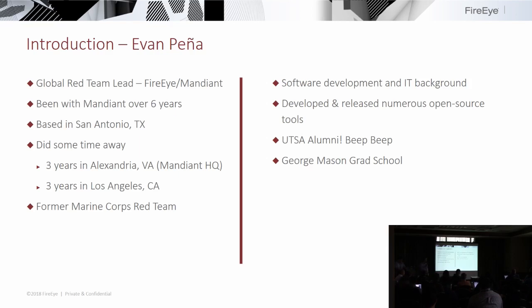And some of the background, which you'll notice as we go through these slides, there's a lot of technical stuff when it comes to operating systems, software development, and then also IT. And you have to put all these together to be a pretty effective red teamer, and I'll explain how that works as we go through these slides. But my background has a lot of software development and also IT.